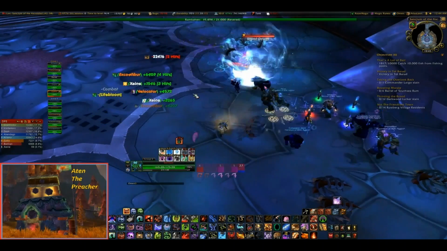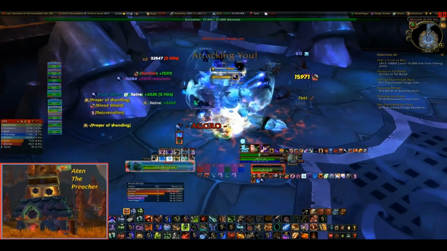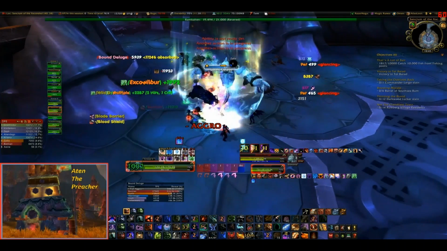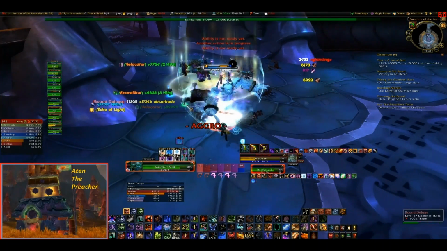On the trash, obviously, maybe cooldowns are not as critical, but still important to use. But on the boss fights, this is a really good example of a boss fight where cooldown usage can be really helpful.